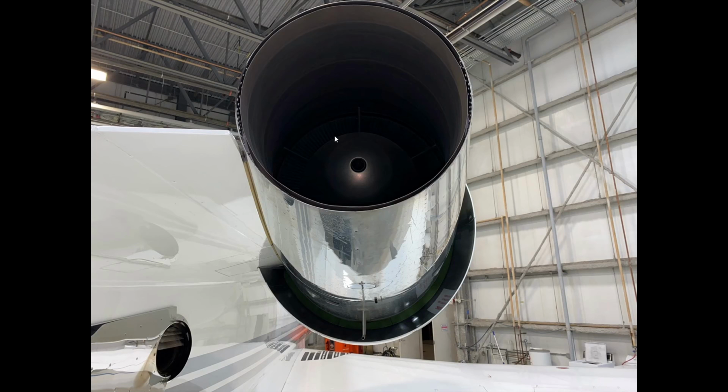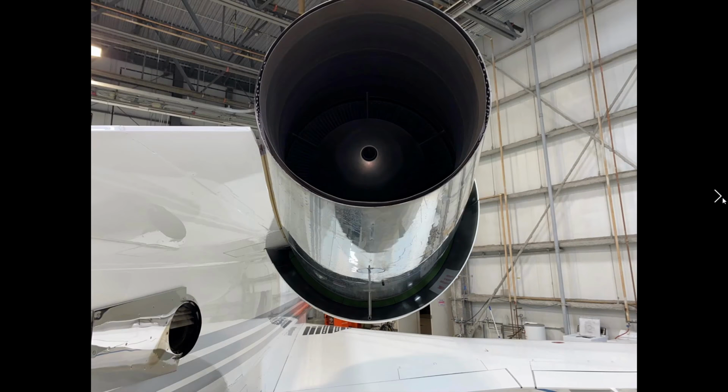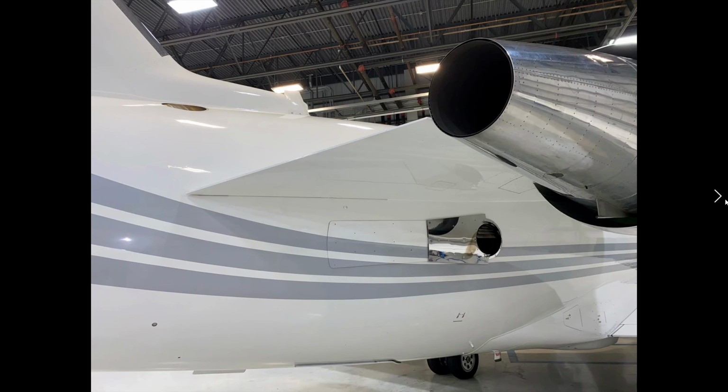Looking down the jet pipe itself, want to make sure that there's nothing in there, and any signs of the turbine blades being missing, which would be pretty hard to determine, but just obvious signs of damage. Looking at the APU, looking at this area, one of the pack vents on the top here, and the ram air vent on the top. Those are all clear.